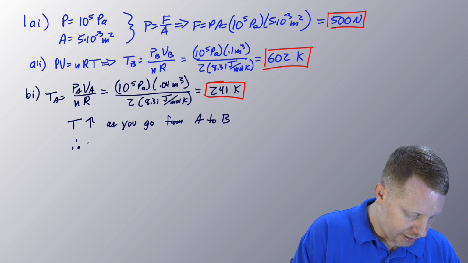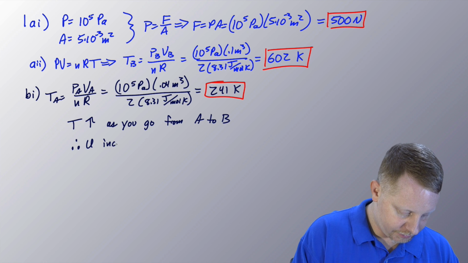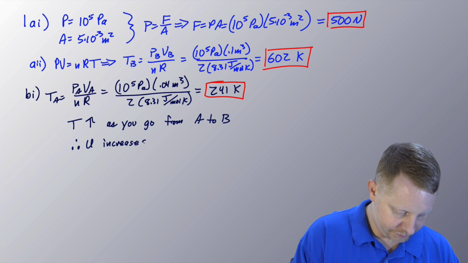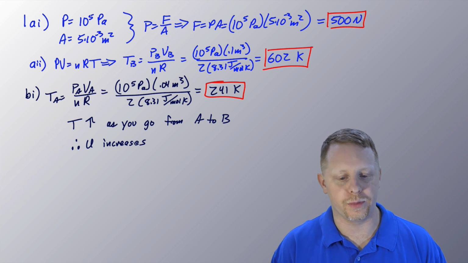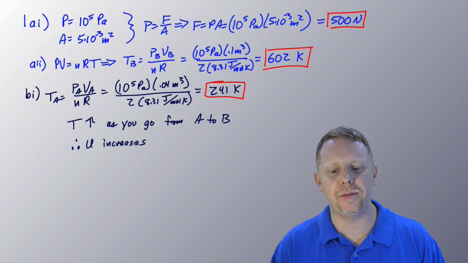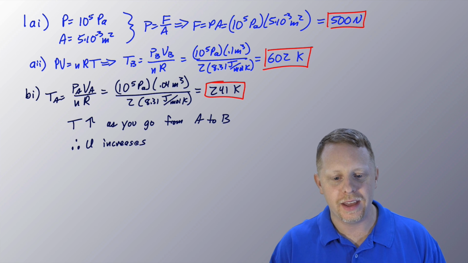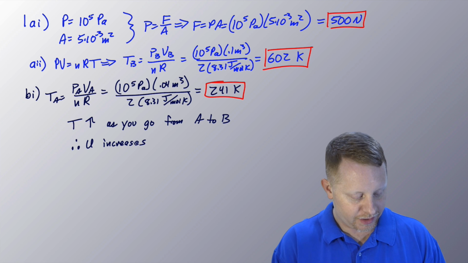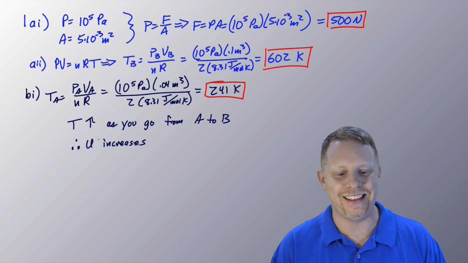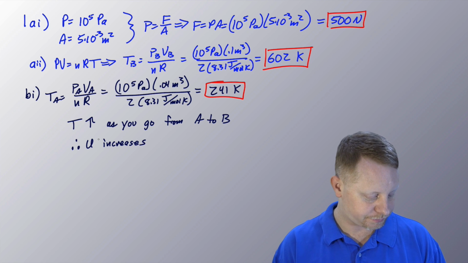Therefore, the internal energy increases. You might put a few more words around that, but the general idea is, if you have the same amount of gas and maintain the same pressure while increasing the volume, the average kinetic energy of the gas molecules must have increased. Therefore, internal energy is increasing. And that should probably cover you pretty well for part B1.